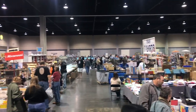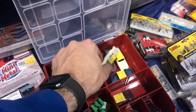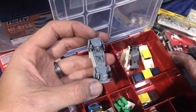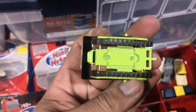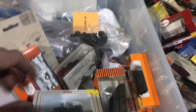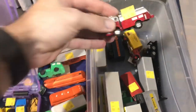About half of the exhibit hall was set up with different vendor booths, and just about anything model railroading related you can imagine was there. I ran into a couple of booths that had grab boxes — job lots of different model railroading models, little cars and things to put on train layouts. I've had some good luck in the past buying really good condition original Matchbox that were used as vehicle models on a train layout. It's great because they were never played with — somebody put them on their display and they sat there for 40 or 50 years.